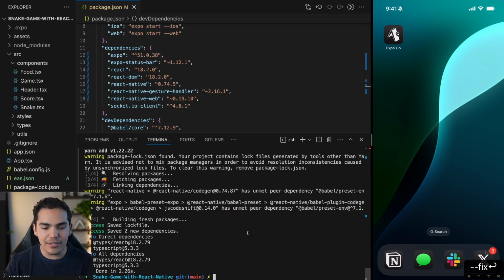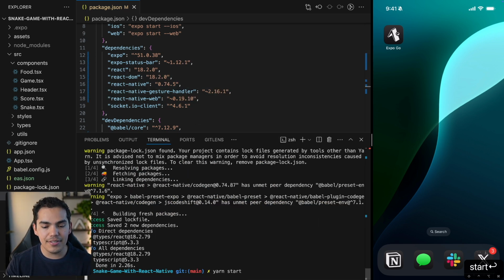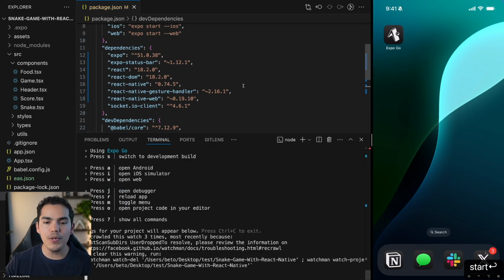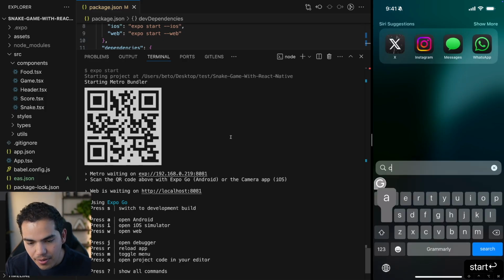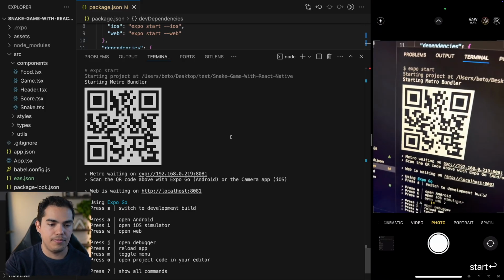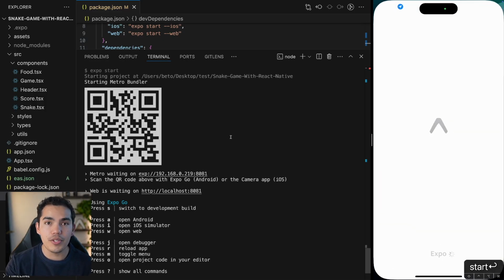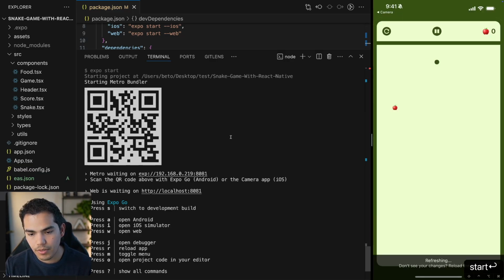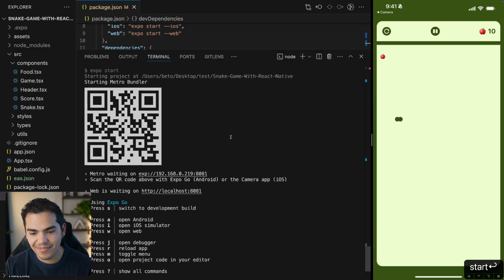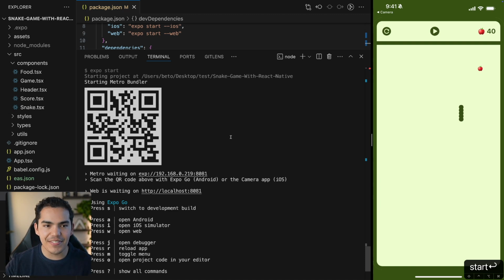All right, so let's try to see if this works. I'll say yarn start. Okay, this is going to start Expo Go. And by the way, now that I'm here, I can just simply scan this with my camera. Since I'm using Expo Go, we should be good. Okay, and it's working. Awesome. And actually, I can play better with my app in my real iPhone. So yeah, now that is working with SDK 51, which is great.